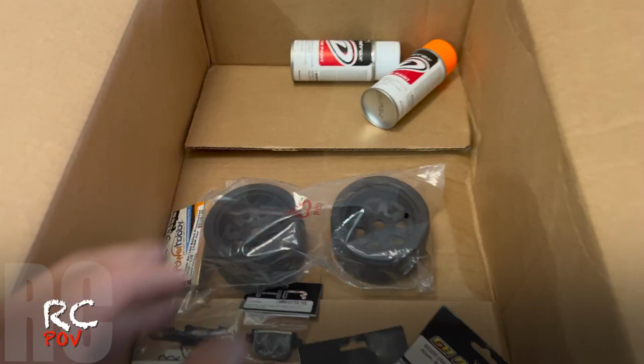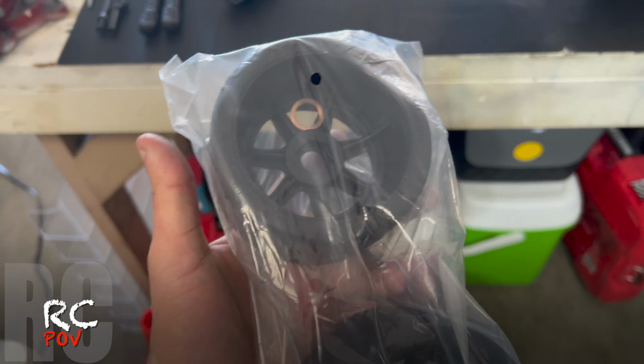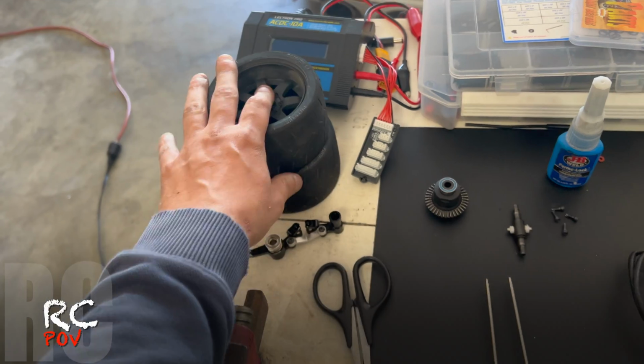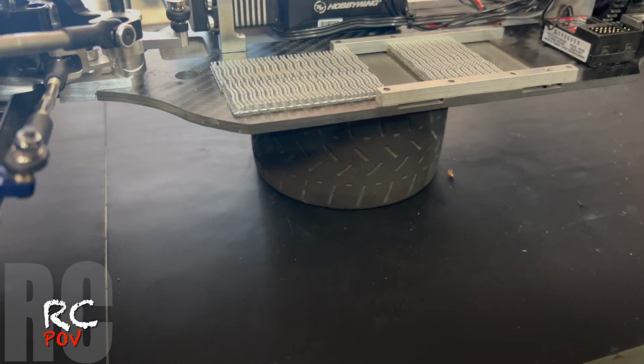The MIP hexes are all on. Stuck the Hot Racing adapters on. Go ahead, get the new tires. These are going to have to get balanced. Still got 2 of these that were in the back. These ones that are in the back are going to go towards the front. And I got the extra spare one right there.